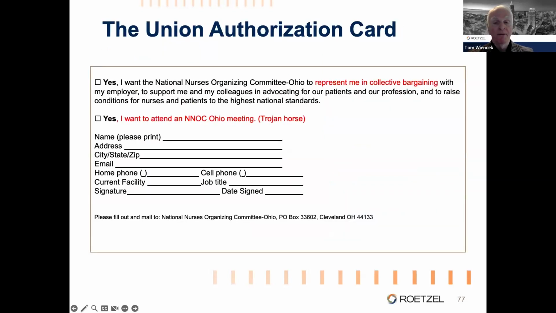Same with this one, another one. There's nothing in this. The National Nurses Association, nothing in this about an election. Represent me in collective bargaining. I want to attend the meeting, sure. Doesn't say anything about deciding whether we want an election and the pros and cons of unionization. This is a representation card. So once they start signing these cards, you've got an issue. And that's a 911 call to your counsel.